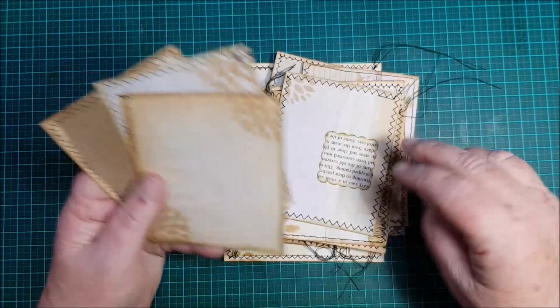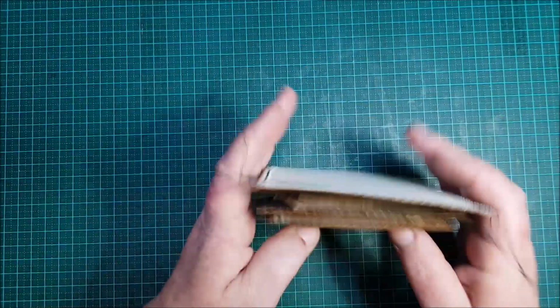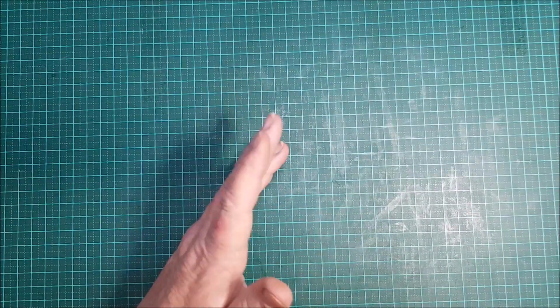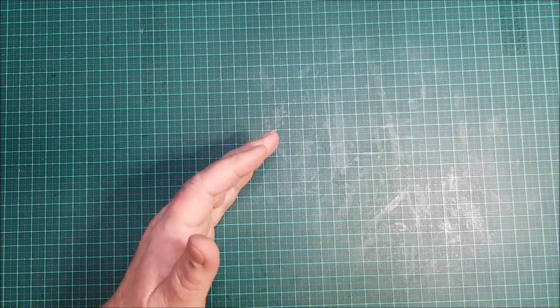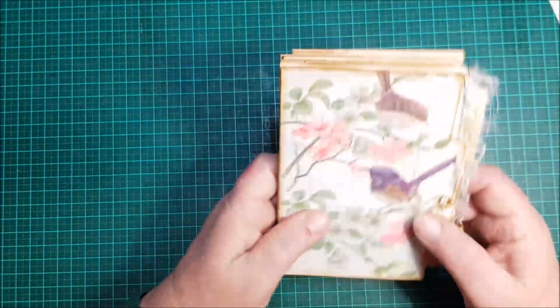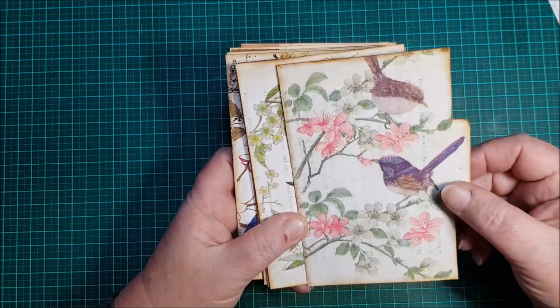So I kind of had another idea where I decided to make little tiny file folders. I'll leave a link to that video below. And while I was mucking around the other day when I had a spare chance, I actually made some of these using book pages. Now, they're a similar shape to a file folder.